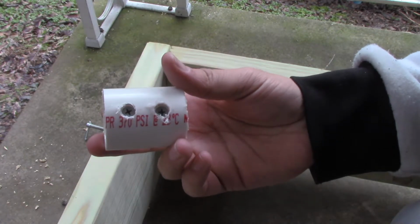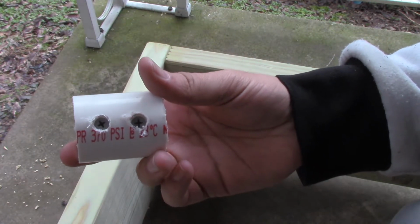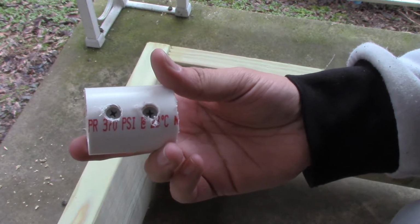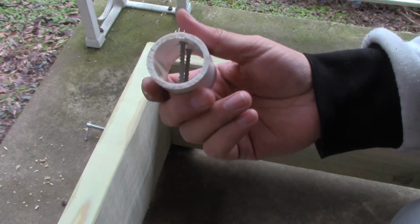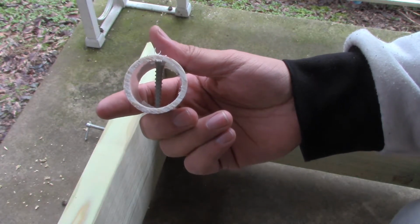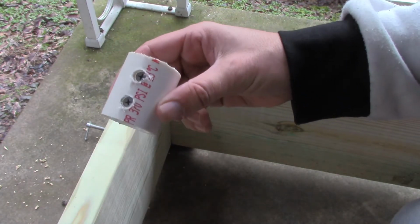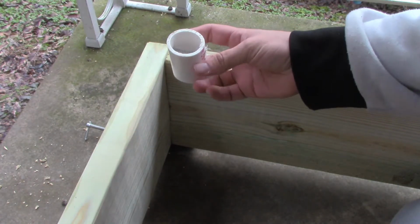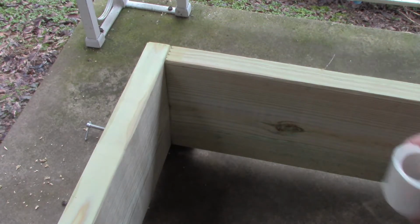Okay, something I didn't consider whenever I did this, but I got lucky. You've got to make sure you drill the holes big enough that the screws you're going to use are going to fit inside of it. Lucky for me, they did. Another lucky thing is the size of the screws actually fit perfectly right where the little tips of the holes are, so I was able to get them started, and as you can see, they're not going to move out of there. So I can get it nicely positioned exactly where I want it before I put my screws in.